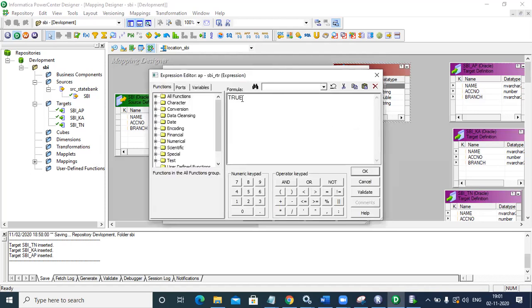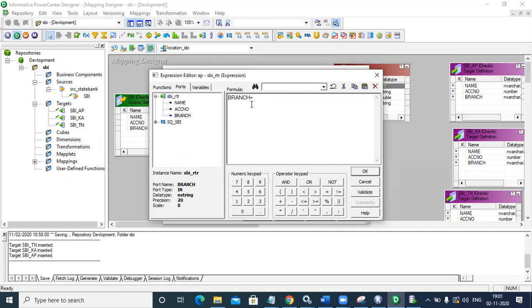The condition is where branch equals to 'AP' in single quotes. If there is any branch name equal to AP, it will pass to this condition and be stored into the respective table.